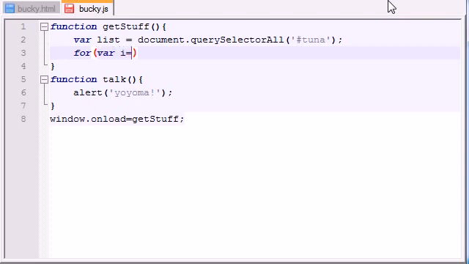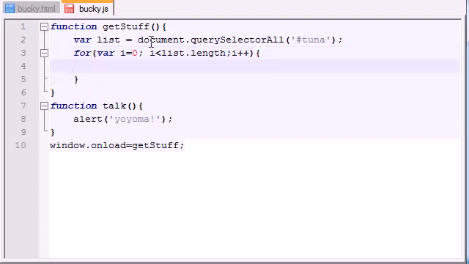We'll make a counter variable i = 0, and then we'll write when i is less than list.length, and then we'll just put i++. Remember that list variable is what we declared right up here. And what this is going to do is cycle through everything in that list. And now, instead of putting a numerical value in here to reference a single element, we can just write i in there and it's going to reference all of those elements. It's going to loop through it.